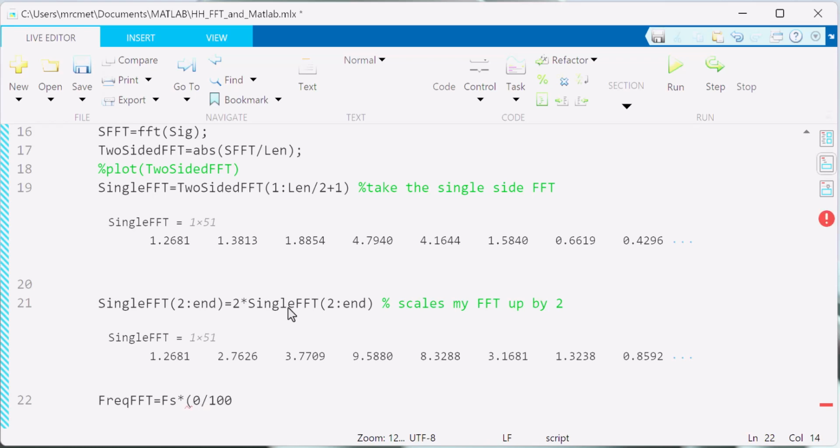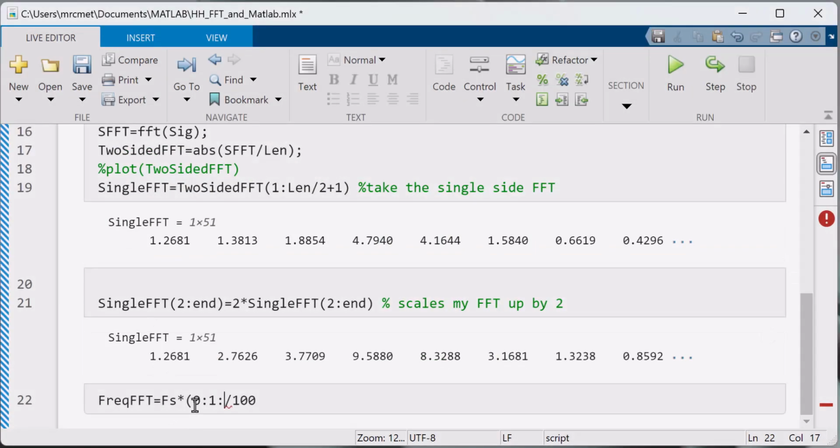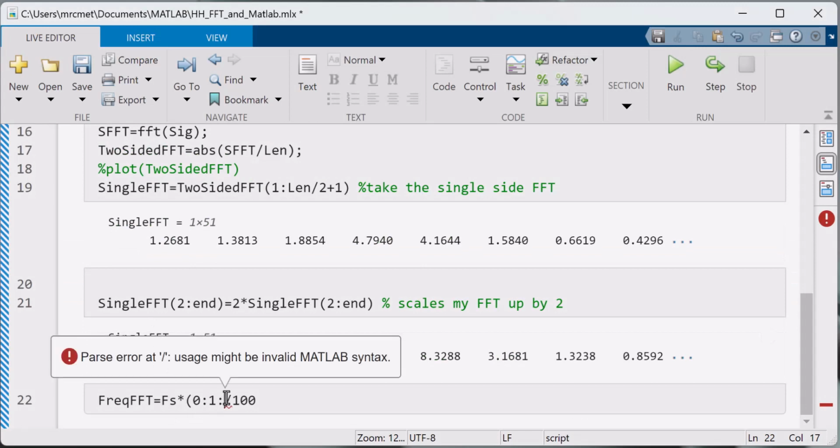And I know this looks like we're indexing something. It looks like we're going to index a variable, but since I don't have a variable name out in front, Matlab is going to make this array for me to the size I want. So I want to start at 0, go in increments of 1, and how far do I want to go? Well, I only have half of all of my data points. So I need to go to whatever my length is, 100 divided by 2. So I need to go to 50, a set of numbers that go from 0 to 50.